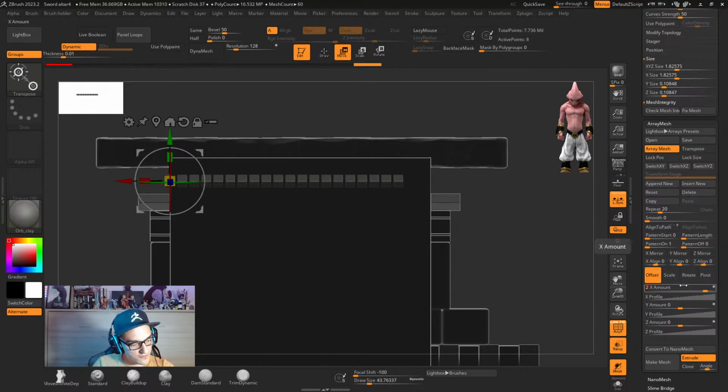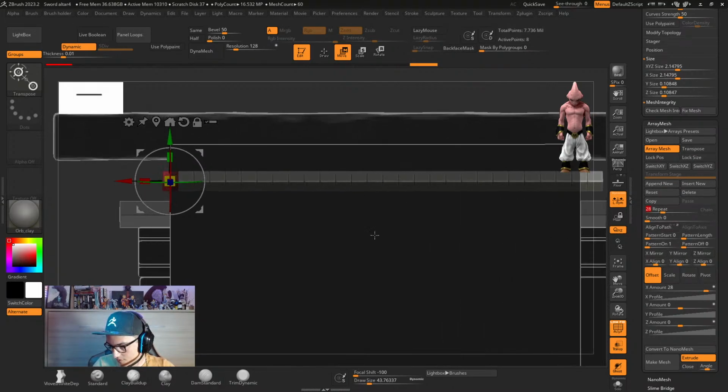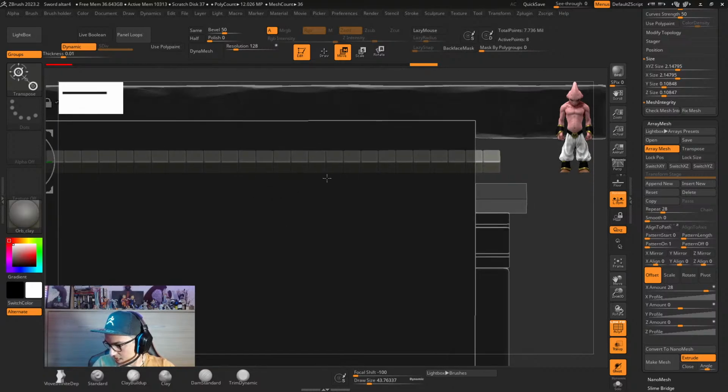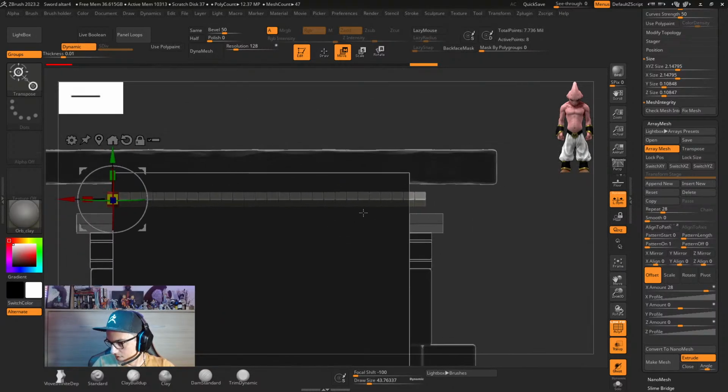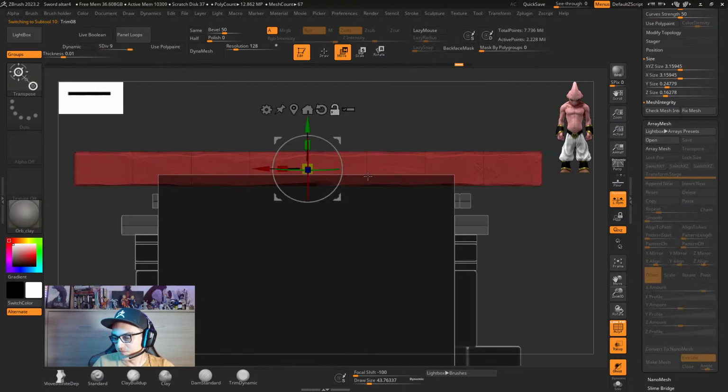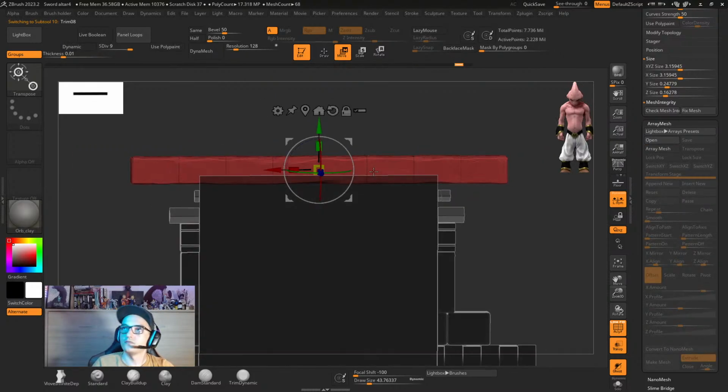No, it wasn't 24, 28. And then let's go 28 over here. There we go. And this already matches that one. So I'm just reducing the size by 0.5 and then just changing the array to be twice the size.